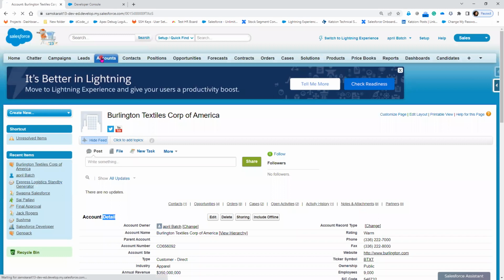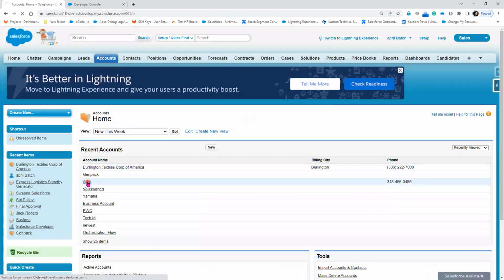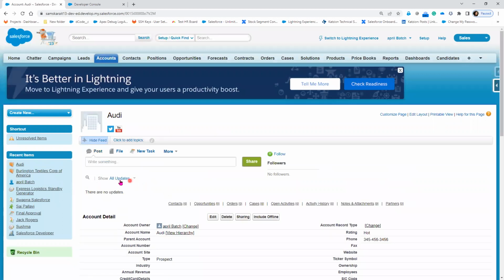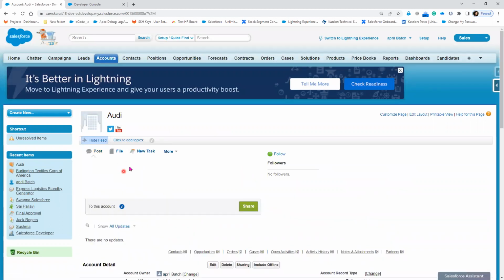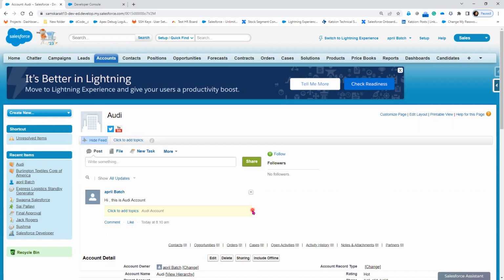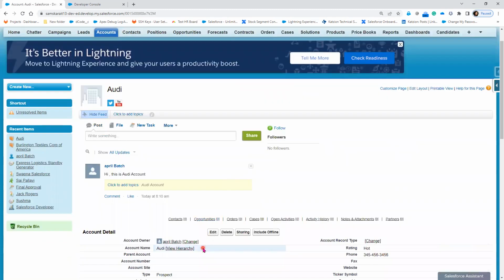For example, if I open any other account and post here, "Hi, this is RD account," and share, now on top you see the chatter post, what chatting is happening related to this account.